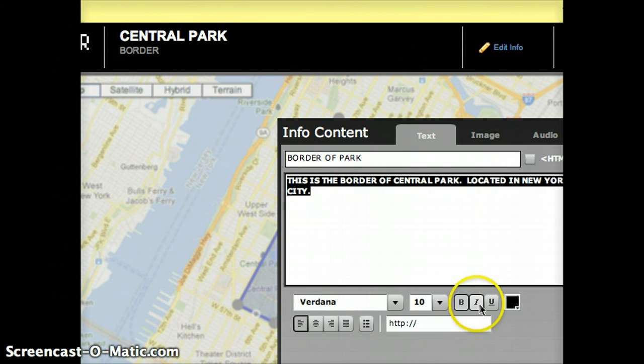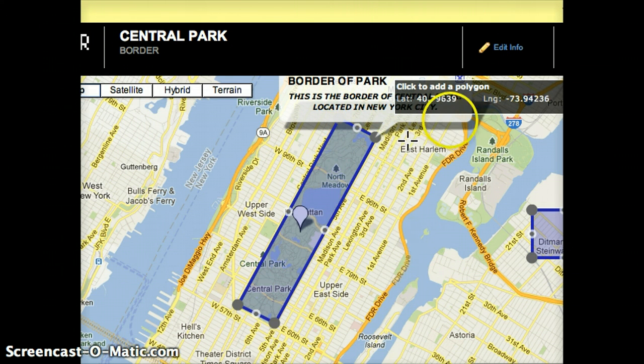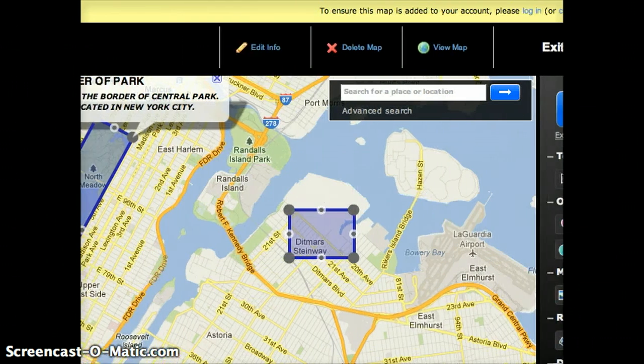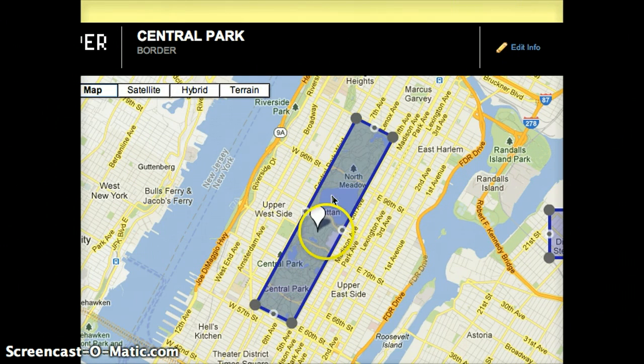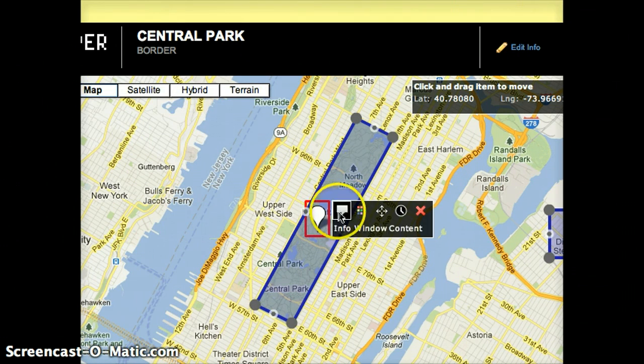I can bold it, I can italicize it. Also, center it. So I'll submit that. And I'll go back to my tools. So now you see my point and my polygon.